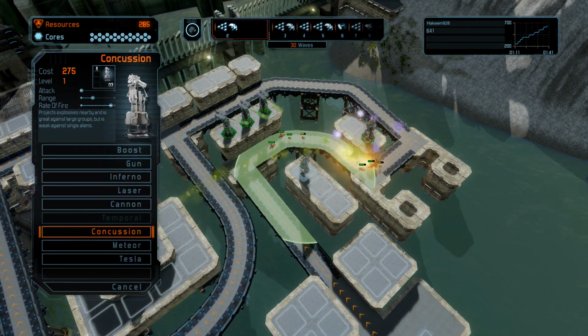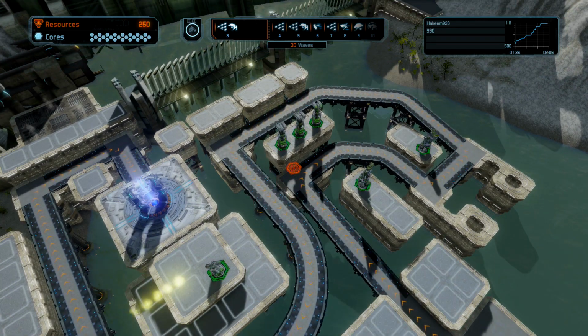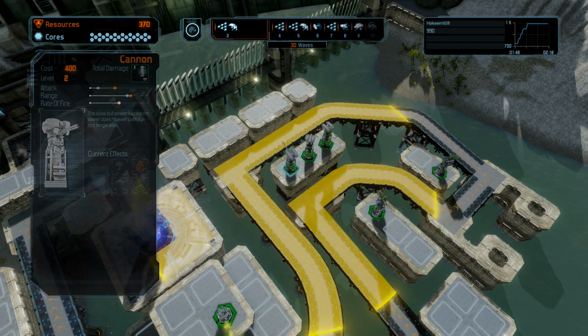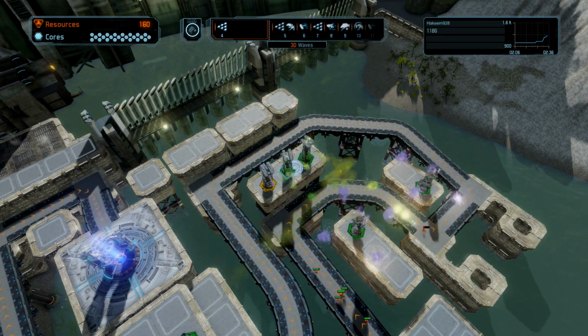What's the next thing? I think we want to build the second concussion tower and then start upgrading the cannons as soon as we can. We want to get these cannons up to a super high level because they do damage over time, and that's kind of where we want to be when it comes to the racers. We want to hit them hard and make them burn after they go out of range.